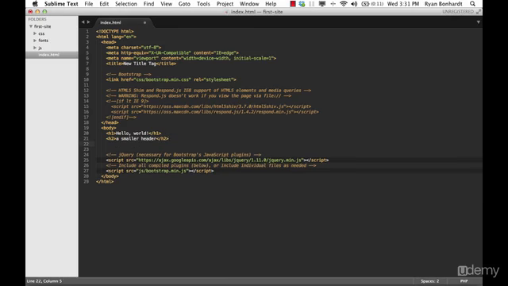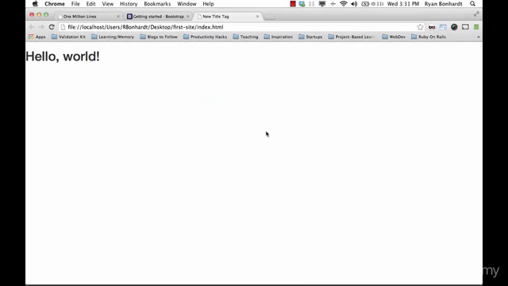All right, now paragraph tag. This is a paragraph tag. All right, let's save that. Let's go over here, reload the page, and so you can see how hello world is big, smaller headers a little bit smaller, and then the paragraph tag is much smaller.